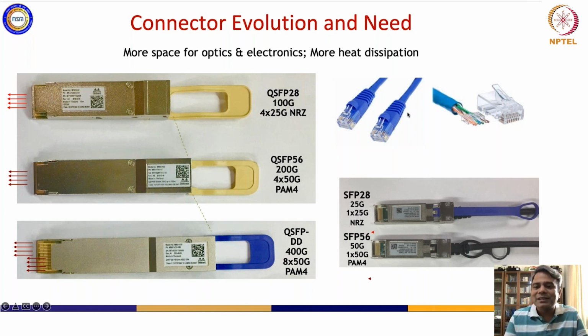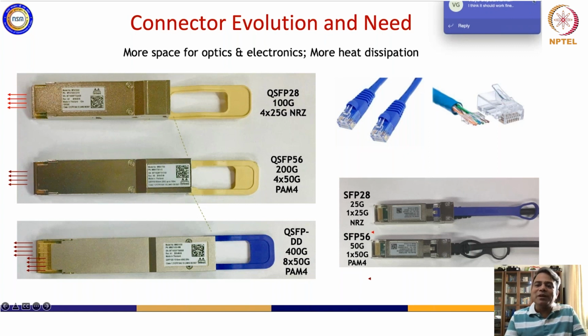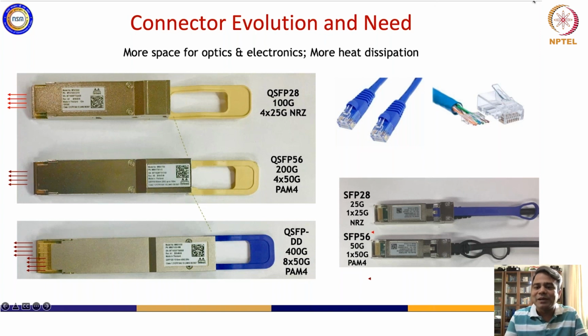But this, as you all know, is not very suitable for very high speed networking. What's the maximum that you see? You see a maximum of 1 gigabit per second, or nowadays a maximum of 10 gigabit per second, right? In HPC or AI clusters, we are looking at 400 gigabits per second. Obviously, these standard links are not capable of carrying that much, and we will touch a bit on why they are not capable of carrying that much.